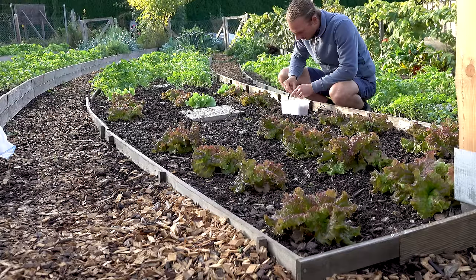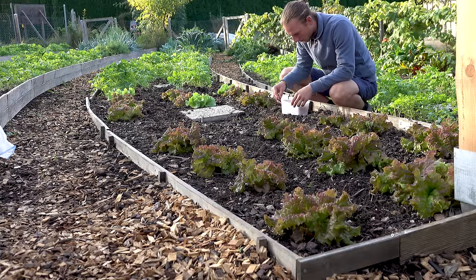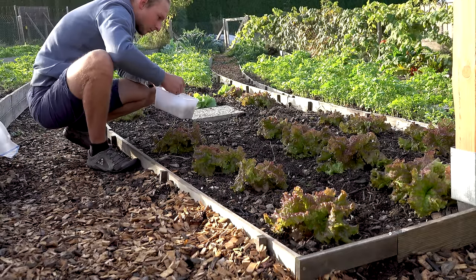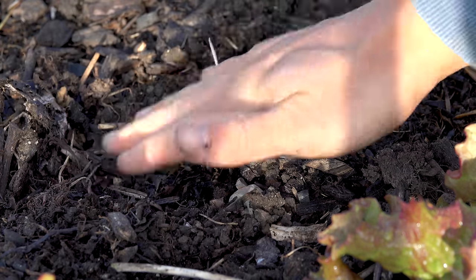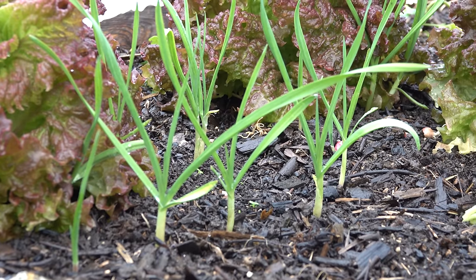To further make the most of the available growing area, I do a lot of interplanting and multi-sowing. Interplanting is a method where you sow the next crop in between finishing crops. Here you see me plant garlic in between some finishing salad plants — in this way I gain a few weeks of growing time with every crop I plant.